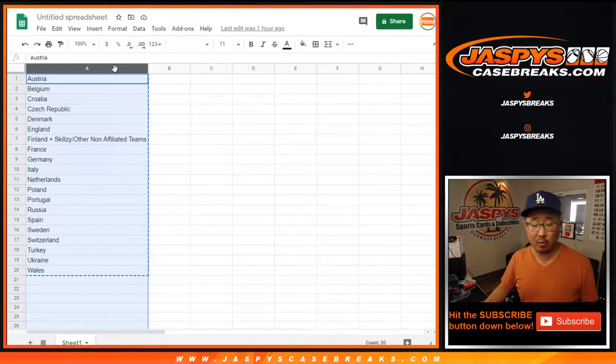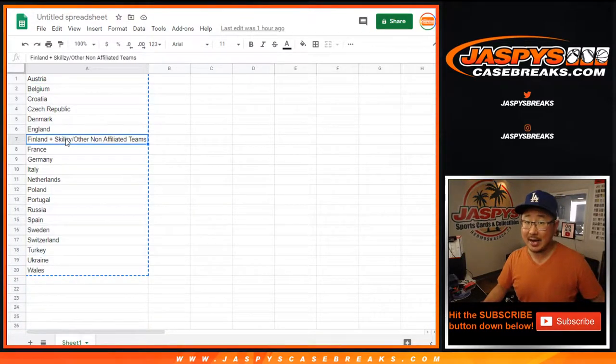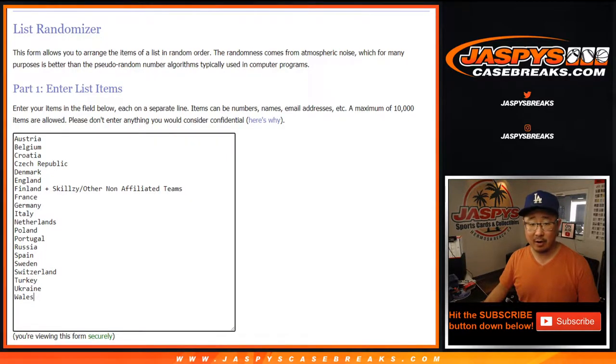We did do it in break number one as well, two box break number one. Skillsy, the mascot, is also included with the Finland spot, plus other non-affiliated teams. There's like a trophy card, and then maybe a UEFA logo card, so that'll all go to that spot, in addition to any other countries that we may have missed. I don't think that should be a problem, but just in case, just want to cover our bases there.